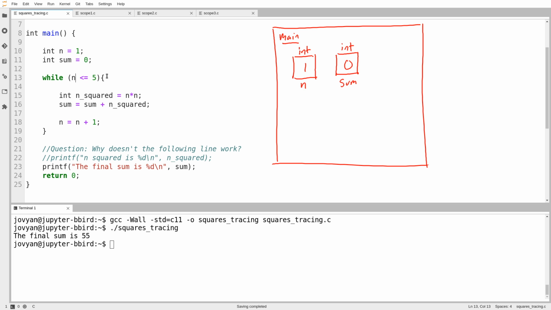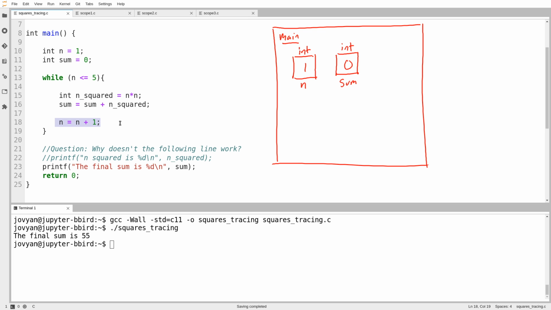I want to sort of ease into this. But notice how on line 15, I declare a variable called n squared. On line 15. Okay, so you'd probably agree, certainly, as of line 23, the variable sum definitely exists, because I created it on line 11, and line 23 is after line 11.